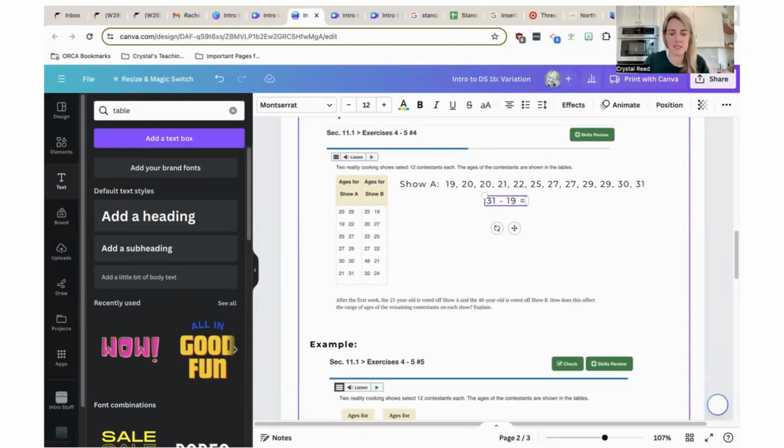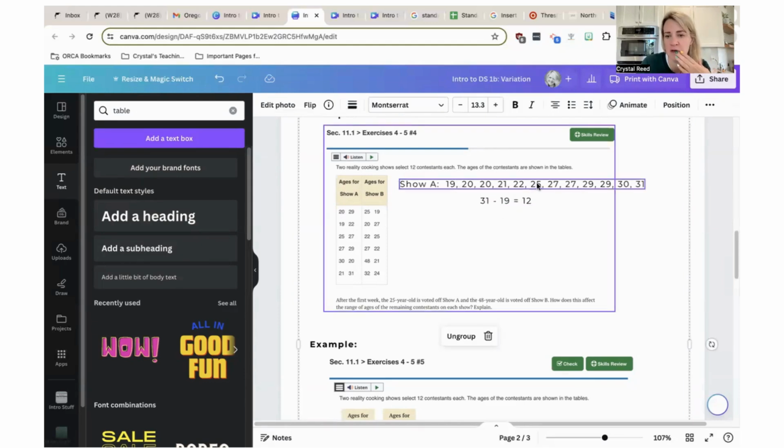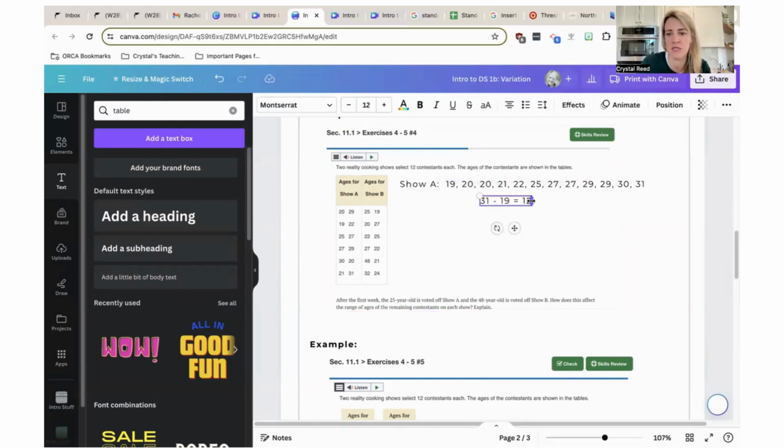All right, so our age range is 12. But it says after the first week, the 25-year-old is voted off show A. So is that going to change the age range? No, you're still going to do 31 minus 19. So there's going to be no change.